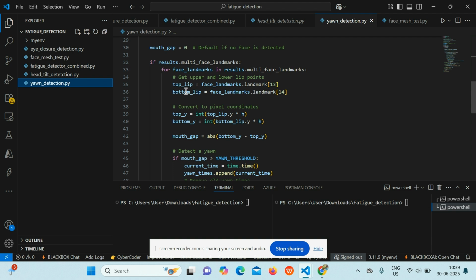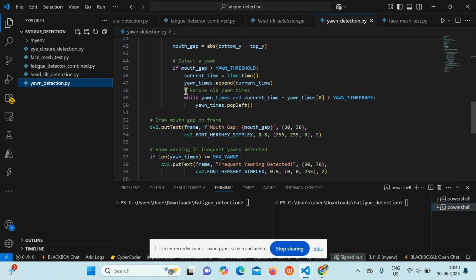Top lip face landmark 13, bottom lip face landmark 14, top y int, top lip y times h, bottom y int, bottom lip y times h, mouth gap abs, bottom y minus top y.